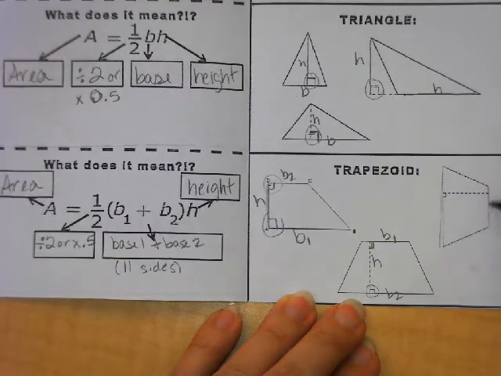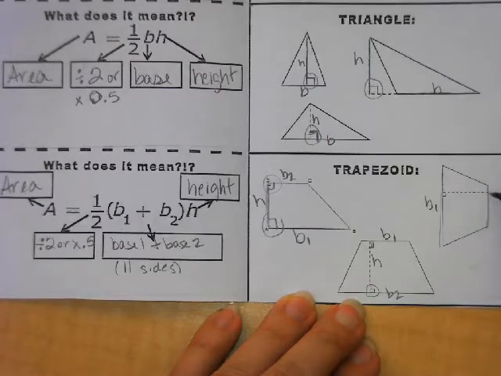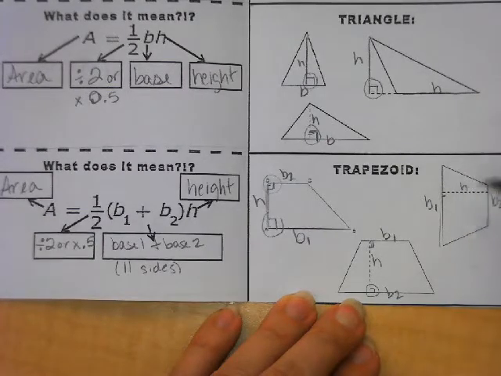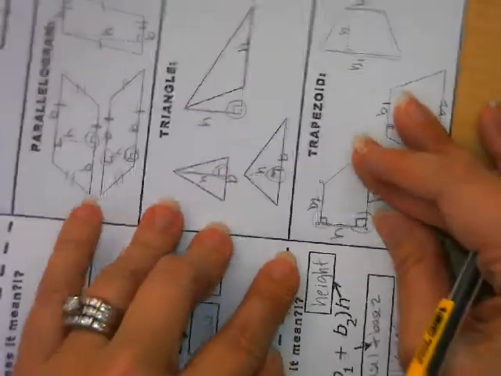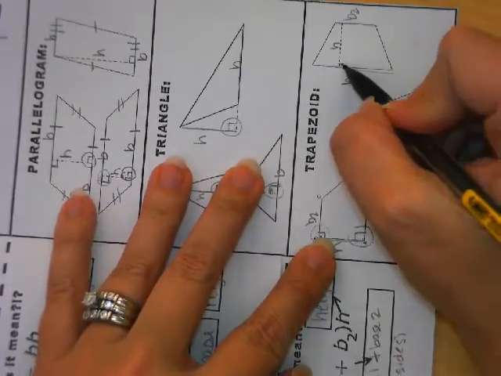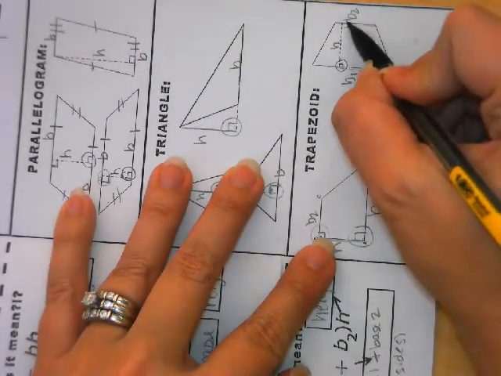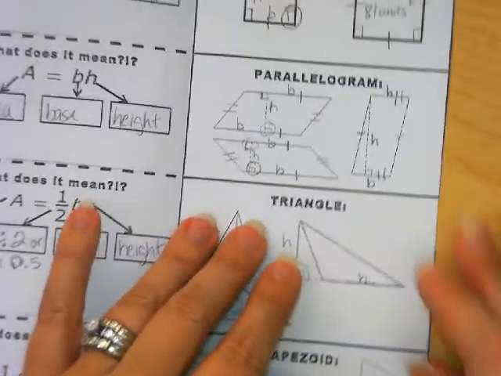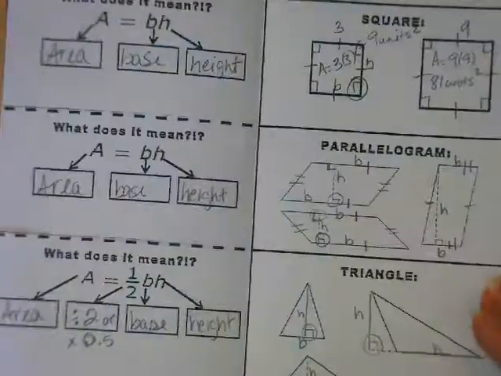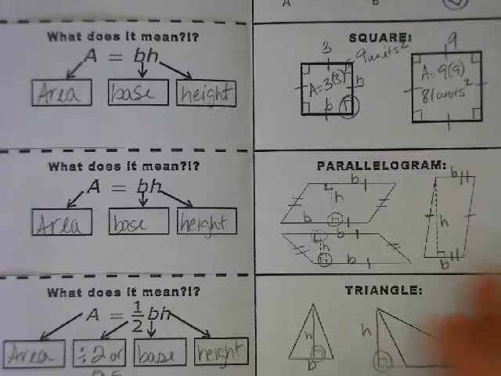These are parallel sideways now. It's drawn a different way. So this is my height. And if it helps, you can always turn the page. And again, we're looking for those right angles. Okay, so hopefully this was a nice review of those formulas. You also have your formula chart that you put in your journal, and we'll do some practice with this in class.